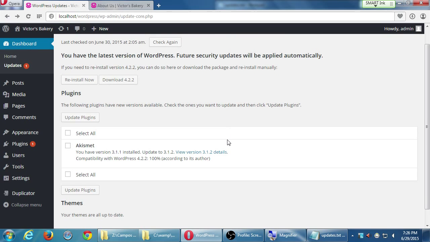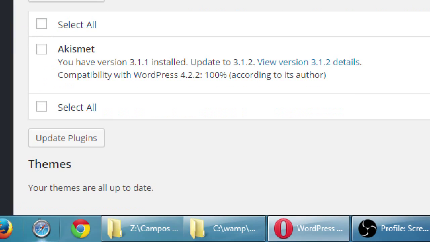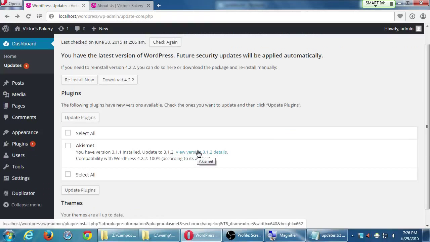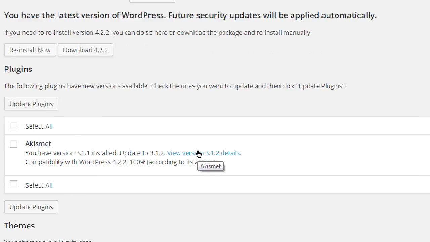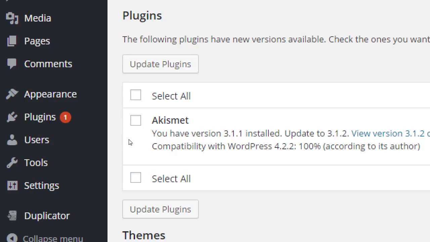So here, and then we'll take a break, concretely for us, we've got one update. We don't need to do the main core. We don't need to do a theme. We just have Akismet, and it does say it holds off a potential issue. So we're not going to do a Duplicator plugin. We haven't really done much in the site, so if we do mess it up, we can resurrect to what we did earlier today. But if this was your own site, I would make a Duplicator archive.